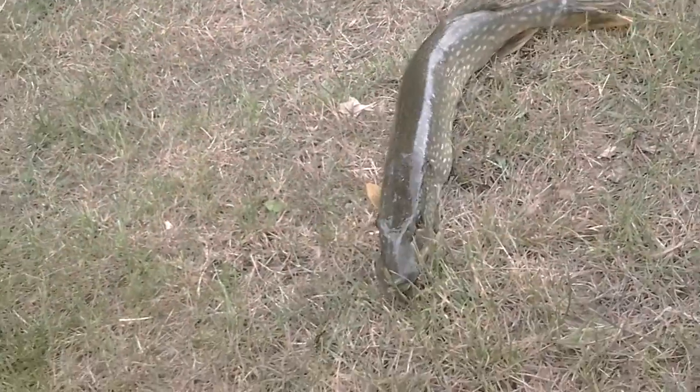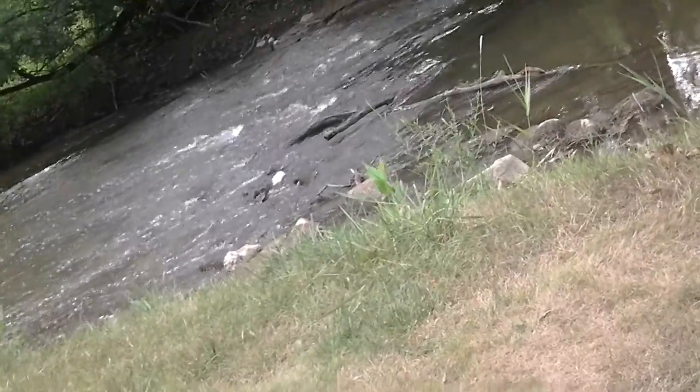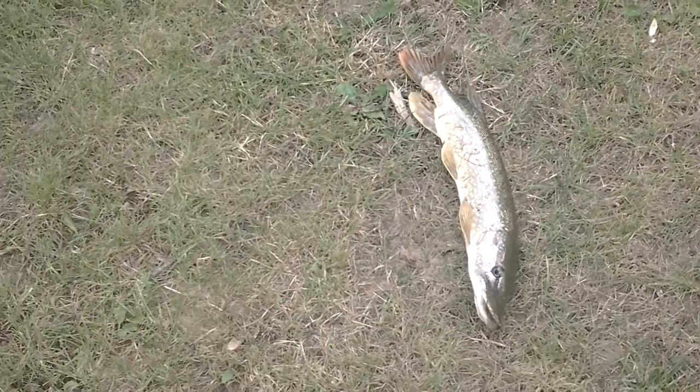Yeah, this pike's got some issues right now. There he is, though. I don't know how far gut hooked he is, but it seems like it's probably pretty far. Might have to break the leader for this one, I don't know. But the pike that I caught before on this turtle rig was like 3 times his size. No, I'd say 2 times his size, maybe bigger.